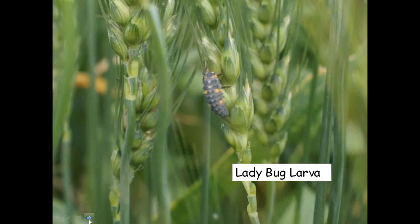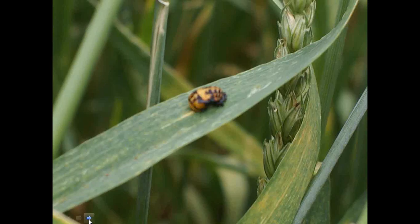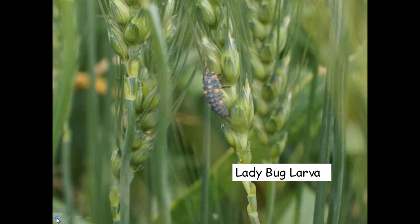I guess the good thing about it is when we're out in some of the fields, the guys were asking, what are these guys doing? Well, this is the ladybug larvae, so they're actually feeding on the aphids, and they're one of our beneficial insects and ones that we like to see out there. They often come in a couple of different colors, so there's another one there, but they like to hang around wherever there's aphids and feed on them. Right now, when you go into the fields, you'll be seeing lots of these out there. So again, that's just a beneficial insect that's helping to remove a lot of the aphids that are there.